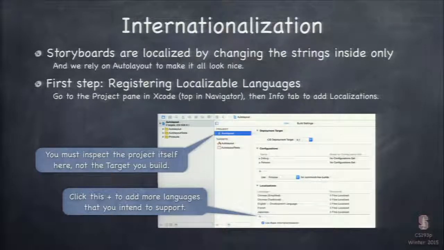You're just going to click on your project. And when you click on your project, you're actually going to want the project, not the target. Sometimes when you click on the project in the very upper left of the navigator, it's going to be selecting the target, which is that thing that says auto layout in the second column, the second auto layout down. So you want the top one, which is your actual project. And when you do, you're going to have two tabs across the top, info and build settings. You want to be in the info tab, and you'll see about halfway down, or towards the bottom, it says localizations. And there's actually just a list there of languages. So here, my app is going to be localizable into Chinese, simplified and traditional, also into French and Japanese. So you just keep hitting the plus button there. It's just going to ask what language you want to add, and you add them. Now, you're going to see why this is important later.